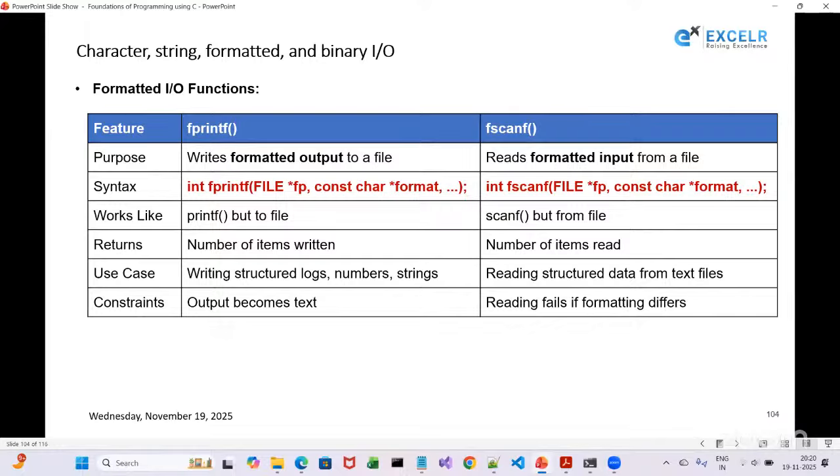Basically, this is going to make use of fprintf and fscanf.